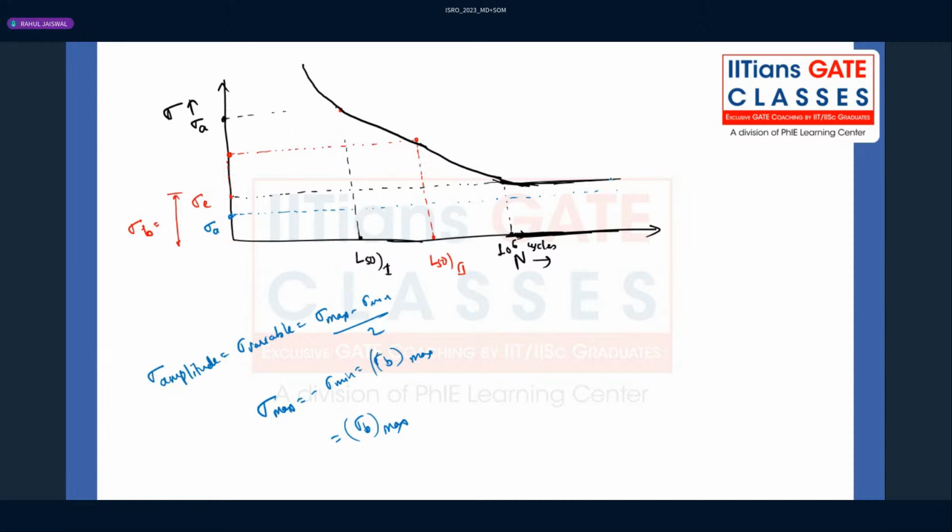It doesn't mean that you come after 100 years and the shaft is still rotating. No, it means a sufficient amount of time you have allotted for the shaft, and it is not failing. That means, let's say, 10 years. That is the infinite number of cycles. That means the graph will become asymptotic. The moment you reach the endurance limit, it will make 1 billion revolutions. Below that, it will make infinite number of revolutions.